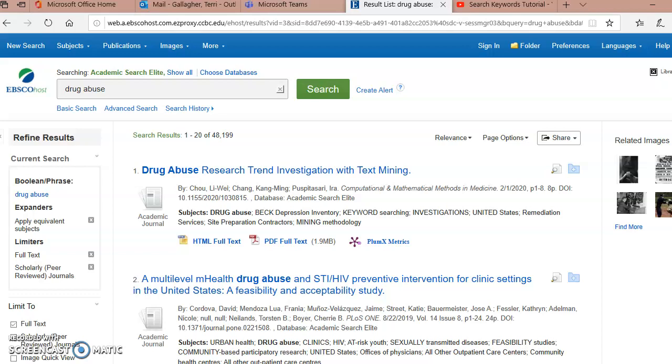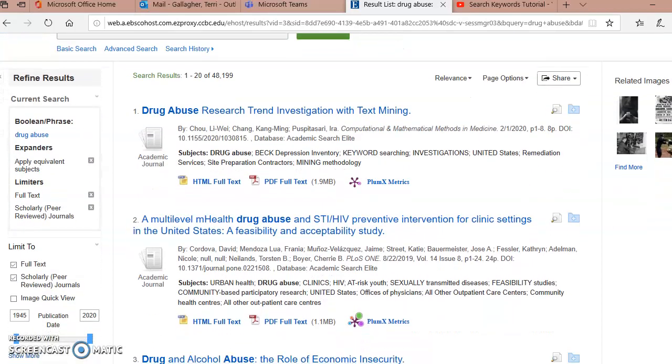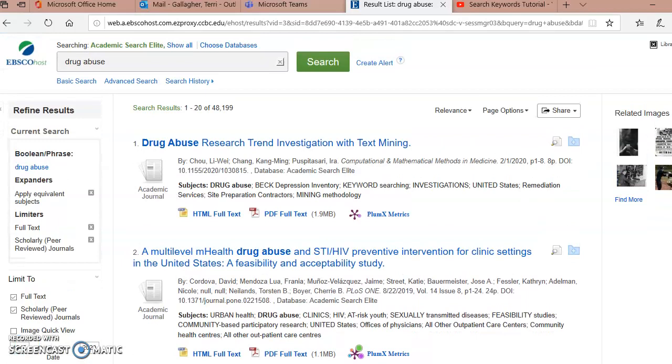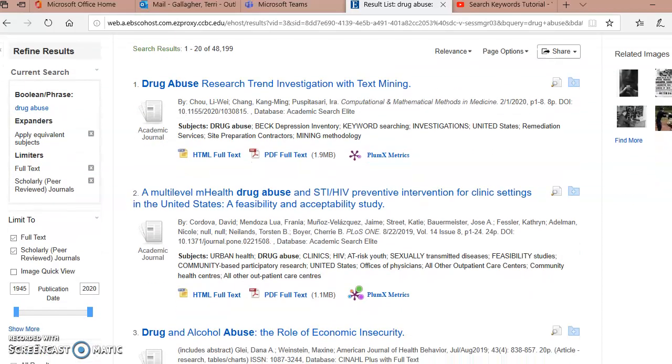And see, once we click full text and scholarly, which means it's peer-reviewed, experts have gone over every word, every chart of the information. So we know automatically that is something that is high quality. The other thing with healthcare, 3 to 5 years.